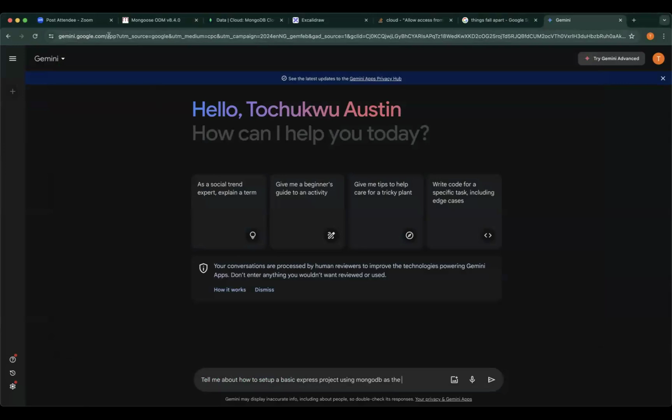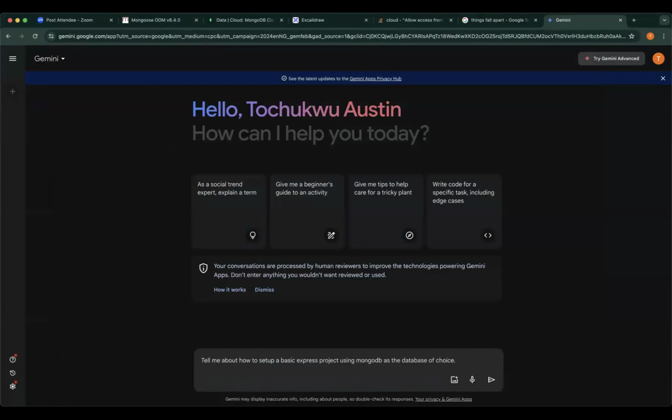All right. So I'm saying, tell me, this is Google Gemini, gemini.google.com.